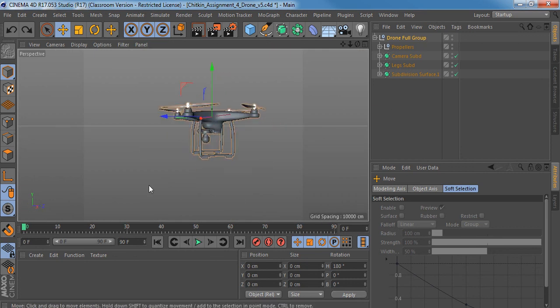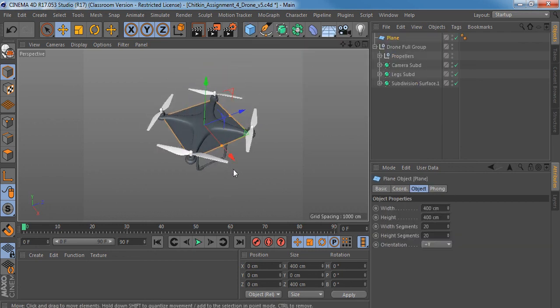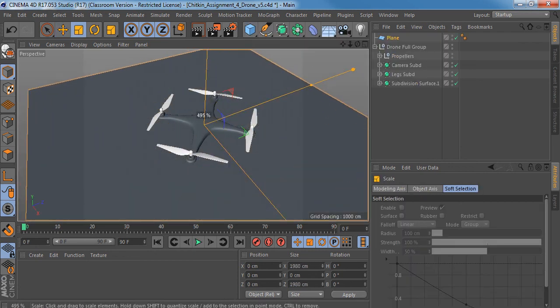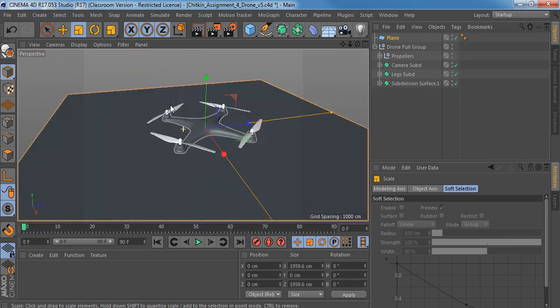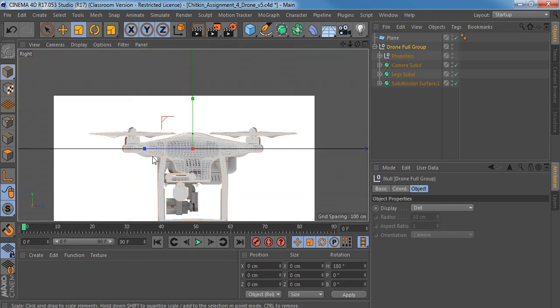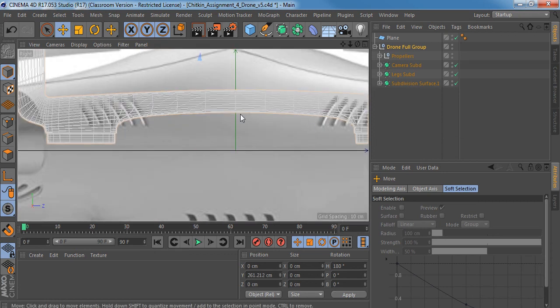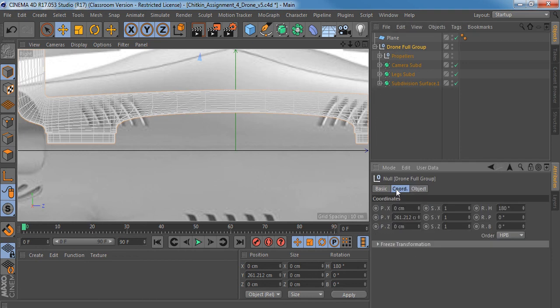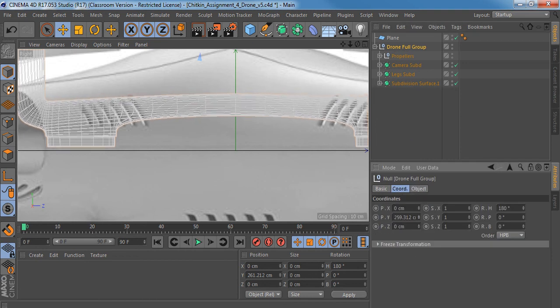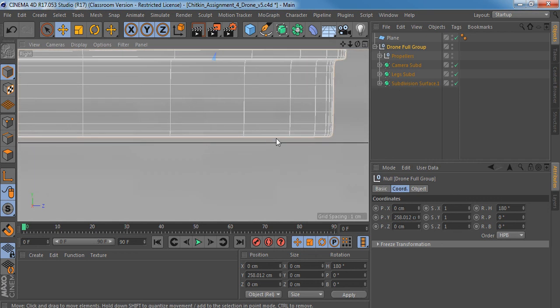One thing we will want to do is we're just going to make a little floor just for fun and blow this up. So clearly our drone is a little bit sunken into the floor, so we're going to do something about that. Jump to my side view, raise this up. Now I'm not going to bother with snapping, just because this is going to be super duper quick, and I don't want to mess up the anchor point of my group.